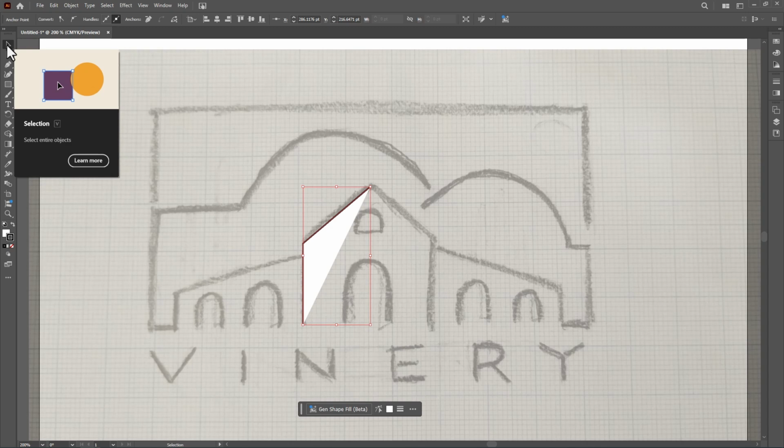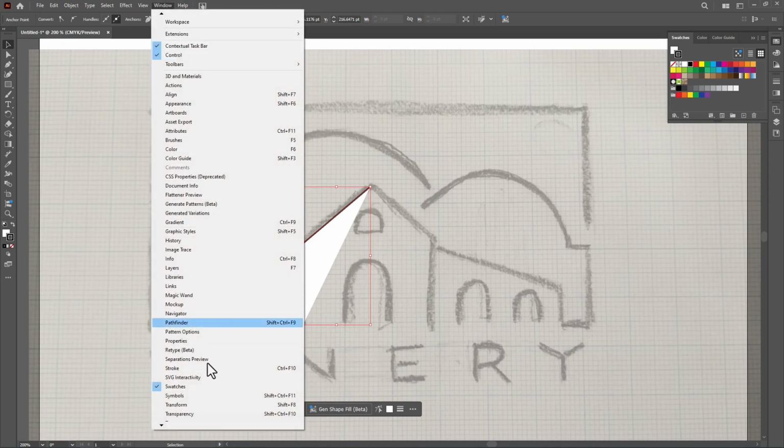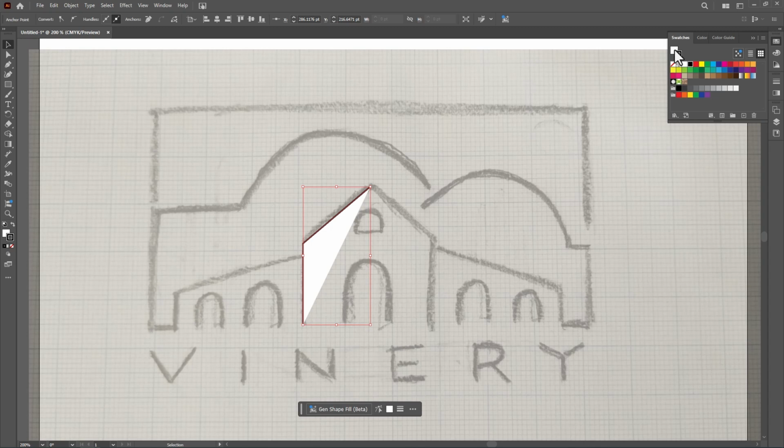Select the Selection tool and then the Swatches panel, which can also be found in the window drop-down menu. We will select the Fill option and click on None, to remove the object's fill. What we can notice is that this logo has symmetry, so we will draw the left part first and then copy it using the mirror option on the right side.